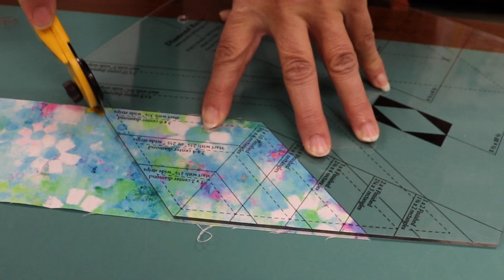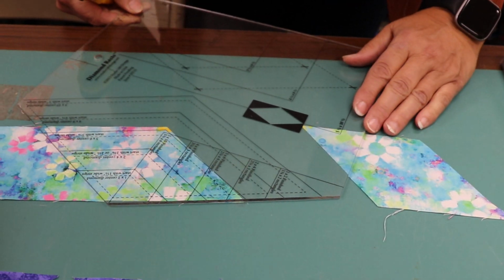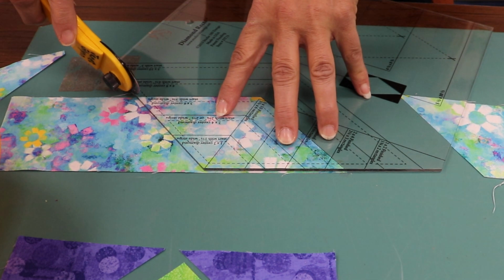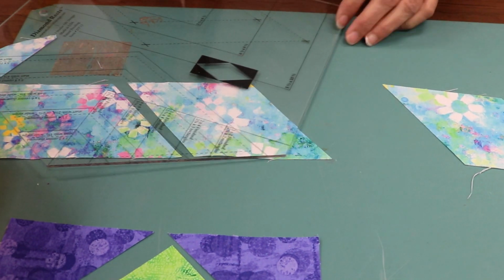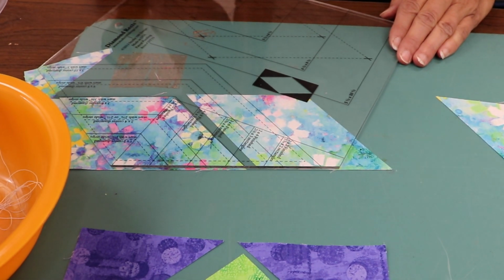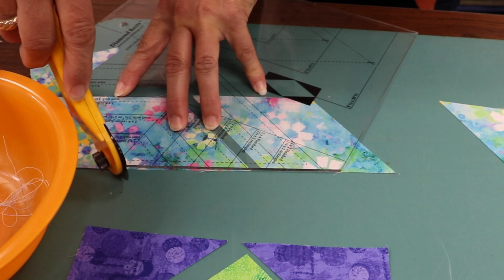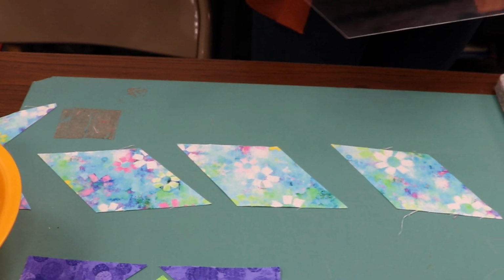And we're just going to keep moving this over and over. There we go, fits right in there. Just keep going. I know my strip was a little short. I just wanted to show you in a sample where they are. All right. So we're going to have 4 diamonds when we're done.